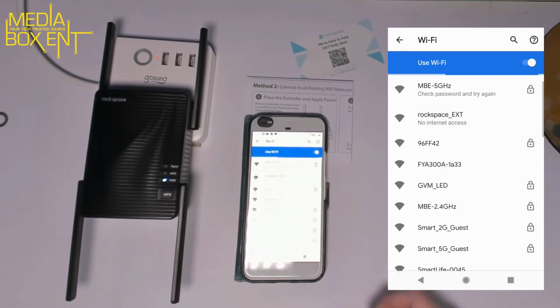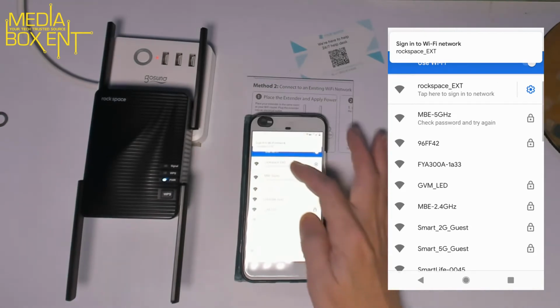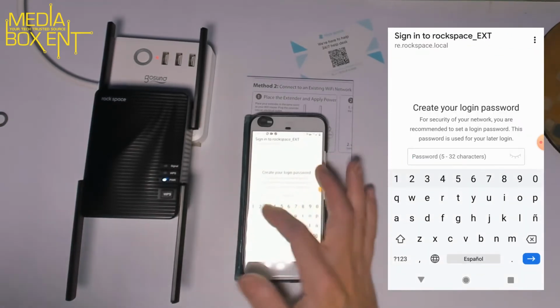We click there. We went to get connected there. And it's connected. Now it requires a password. Okay, so I'm going to press right over here on the same, it shows up, and click the password, whatever password you want to put. I'm going to do an easy one.